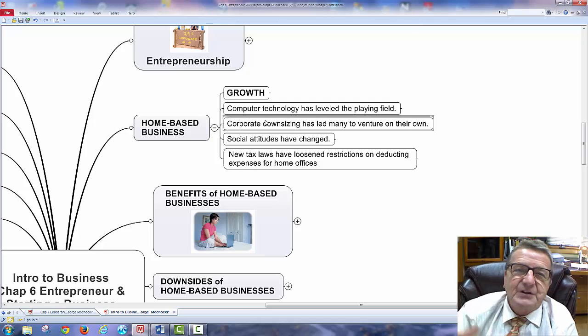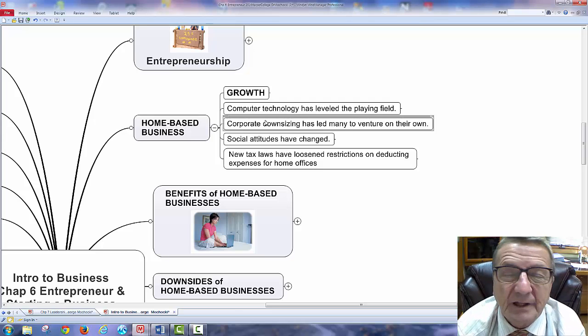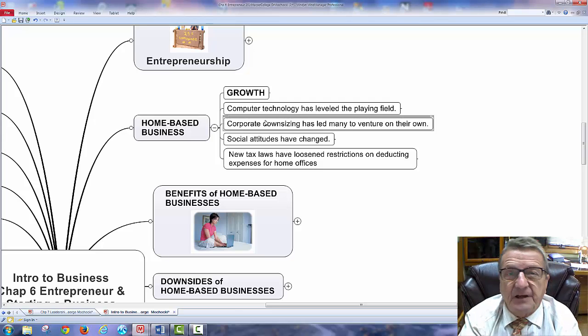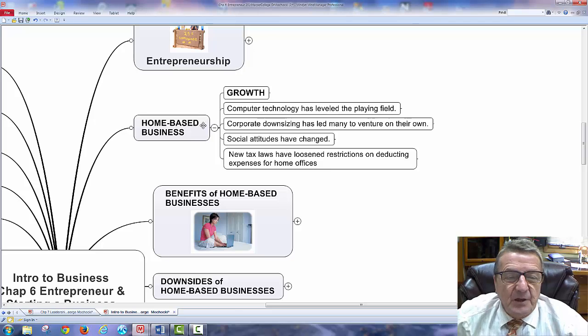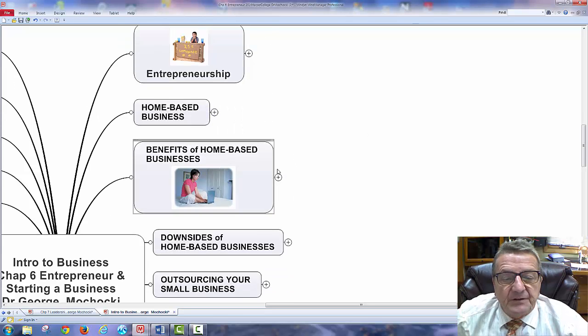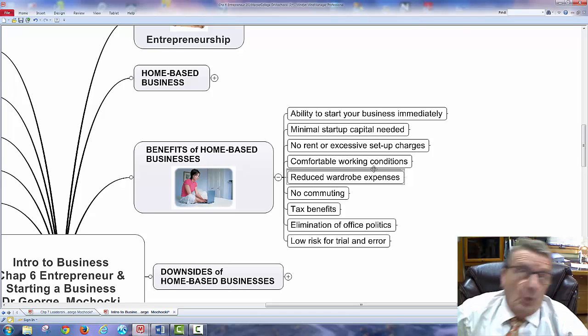People in the middle are usually where you're at. You're at the beginning. You've got to find someplace. I'm not saying that people in the middle can't go, because your company got laid off or downsized and you got out there. A lot of times, people in the middle, where you're at, you don't like too much change, so you're kind of happy there. Okay. Now, benefits of home-based, again: no rent, you work at home, reduced wardrobe expenses.